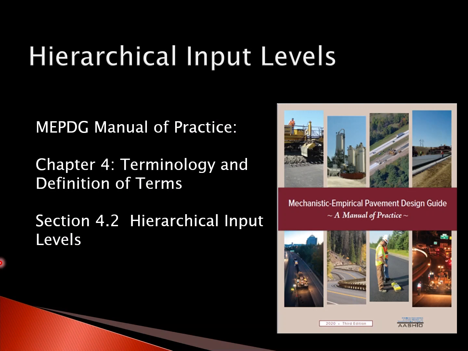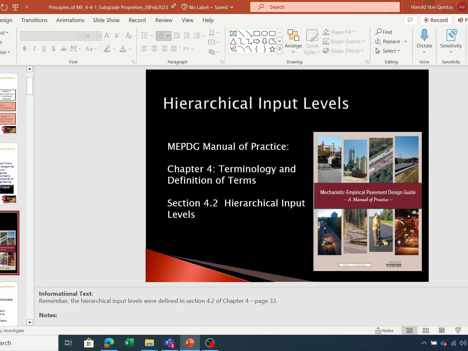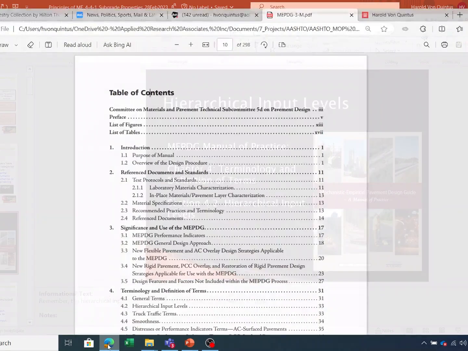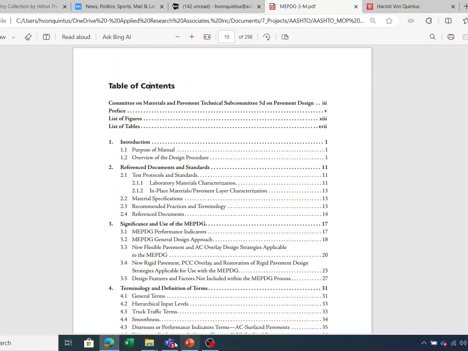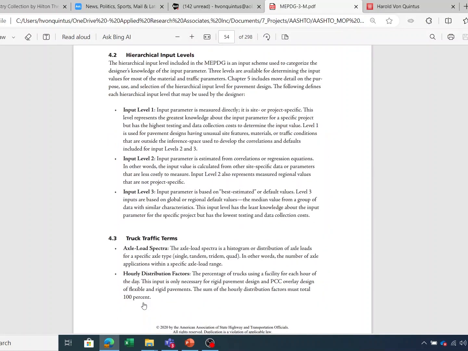So they were also defined in Module 2 as well as in Module 3. But for a refresher, we will open up the table of contents and go to chapter 4, terminology and definition of terms, and then go down to the hierarchical input levels themselves.